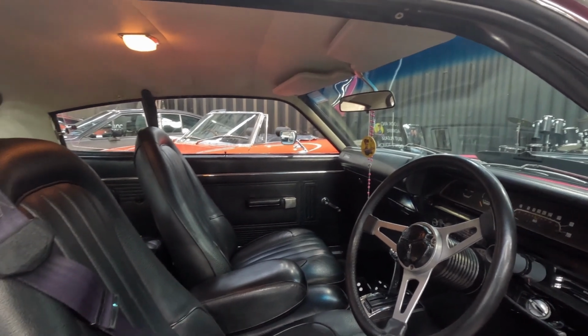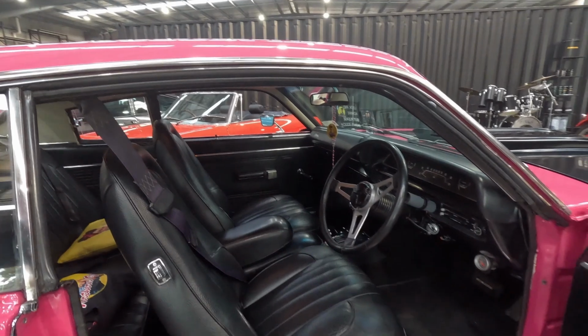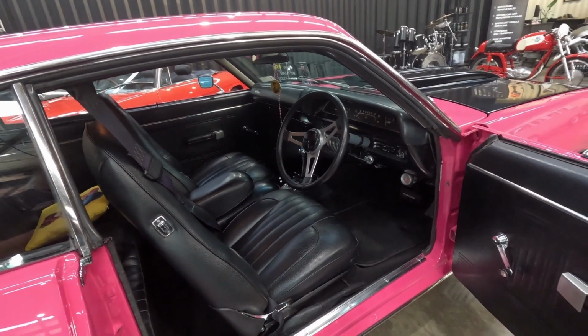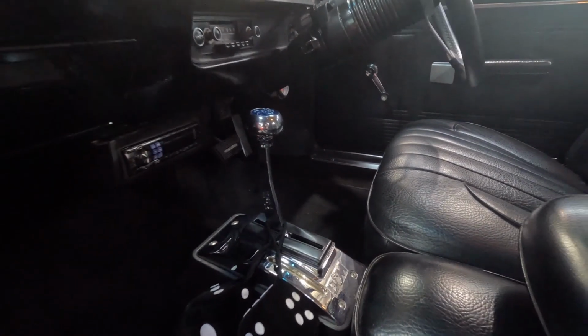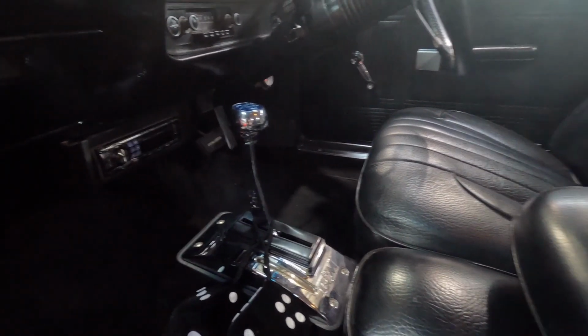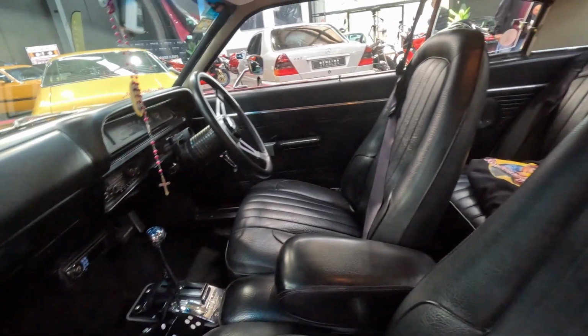Yeah, definitely. Did you have to do much work in here when you got the car? No, I did put the B&M shifter in there, so that didn't come with it. It had column gears and that sort of thing. So I put the shifter in there, just a bit more fun. So if you want to go through the gears and take off a little bit harder, you can. And you've never run this thing down the drags on just a social night or anything like that?